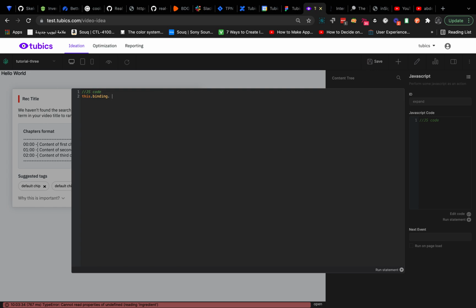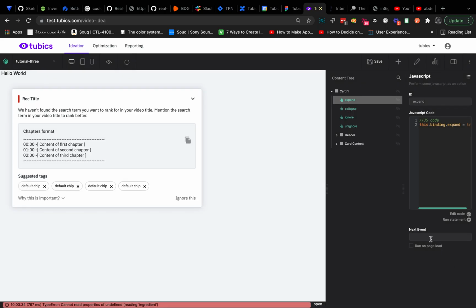So I need to create a variable, this.binding.expand equal true, which means that this is expanded by default in Harmony. I want to run this statement on page load. Run on page load means that this is the default.